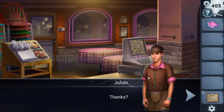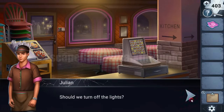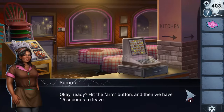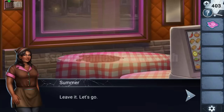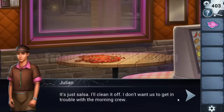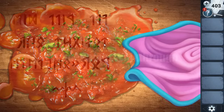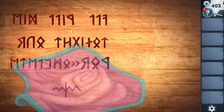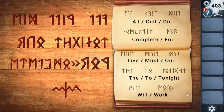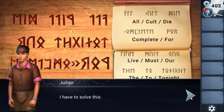But let's look at this table. Here you can see something is soaking through the tablecloth. Okay, let's wipe it. Here's a salsa. So we have a towel to wipe it. And here's the message from the mirror man. We need to decipher it with a note that Julian made the previous time.